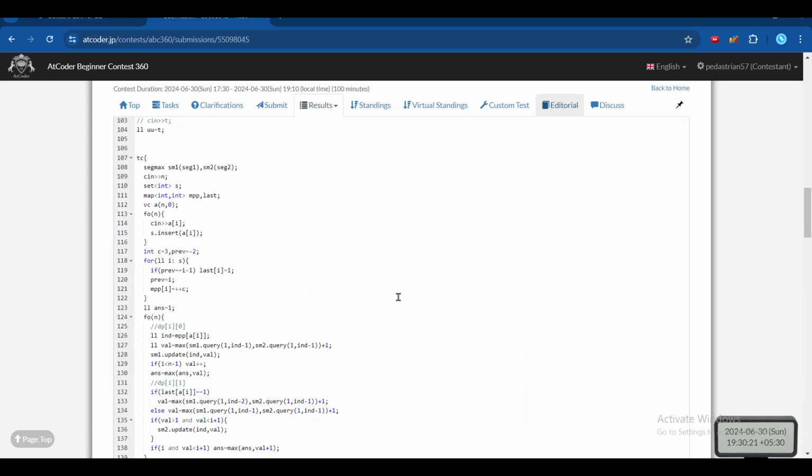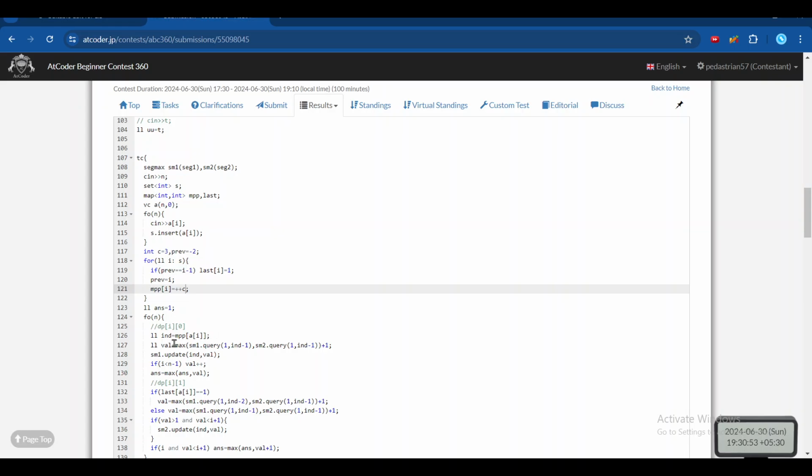So let's jump onto the code. Here I am doing coordinate compression. I think you all know about coordinate compression. We'll push all the elements in a set, and we'll check if the previous is equal to a[i] minus 1, then we are setting that the current element has a previous index which is a[i] minus 1. So last of i will indicate that. And we are doing map of a[i] as index plus 1. Now our current index is the mapped index, map of a[i].